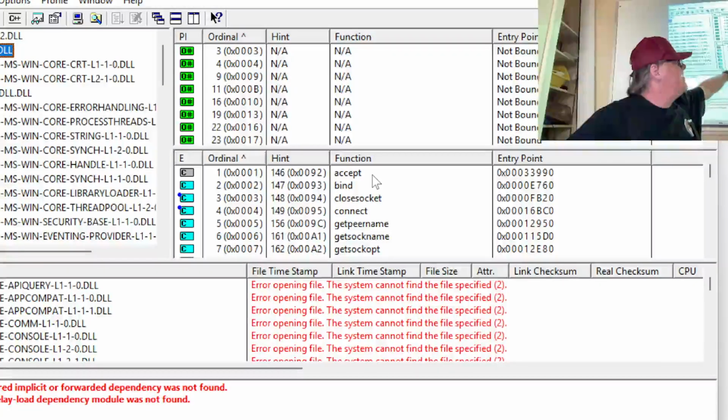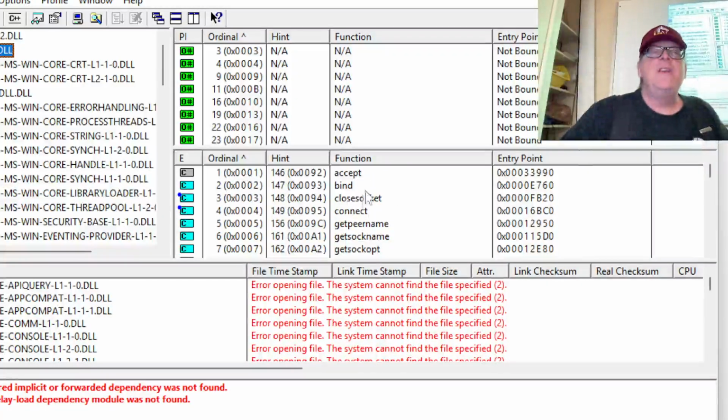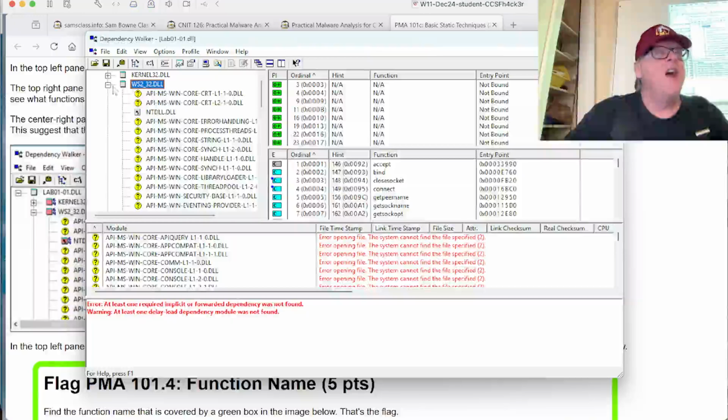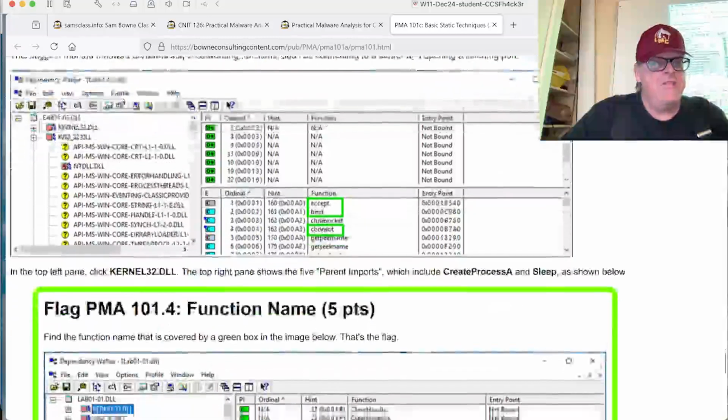Bind to a socket, connect to a server, accept data, and there's going to be send data. These are the basic networking functions that everybody uses that created the internet. So this is the library that does that, WS2_32, WinSock. This is what's called low-level sockets, direct network connections in Windows. All networking uses this because it all uses the basic code written by Berkeley for Linux, even Windows. So this is the library that gives you basic low-level raw sockets, as they call it.